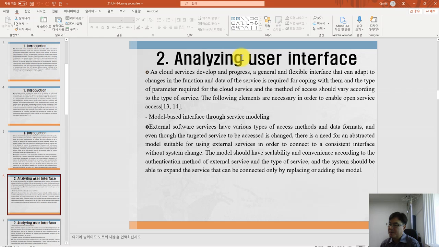The model should have scalability and convenience according to the authentication method of the external service and the type of service, and the system should be able to expand the services that can be connected only by replacing or adding the model.